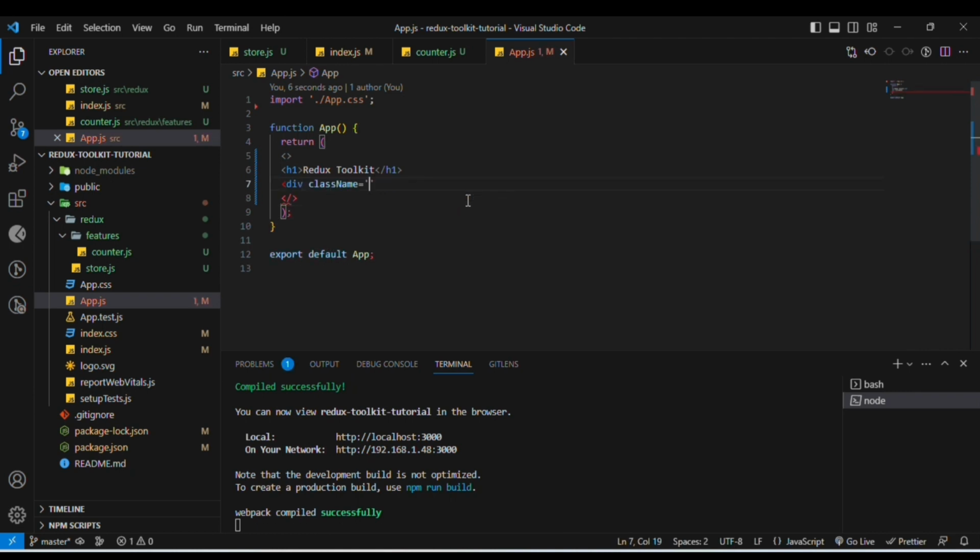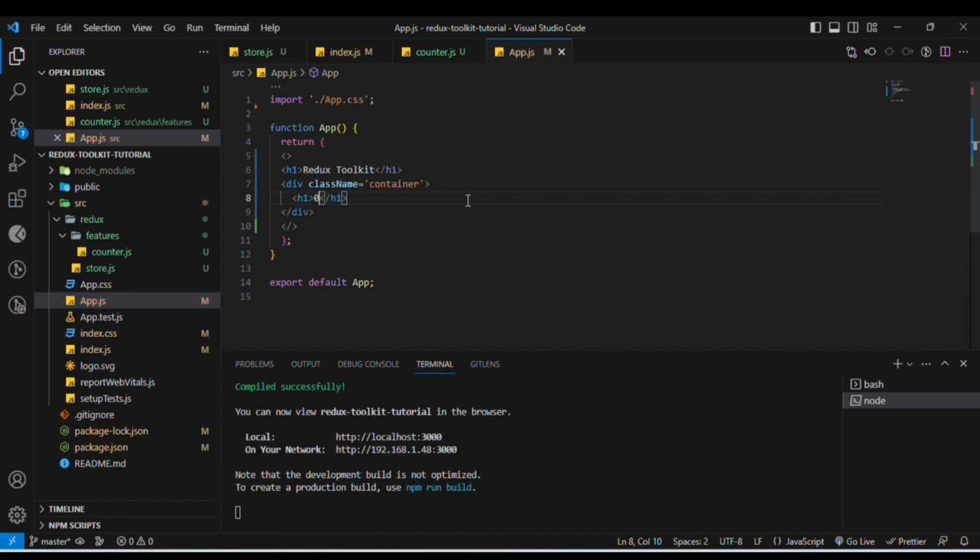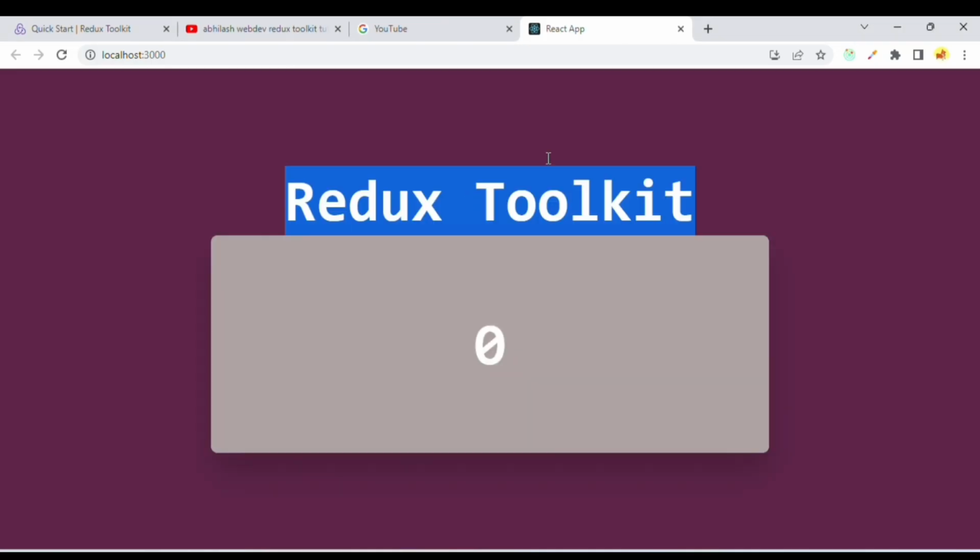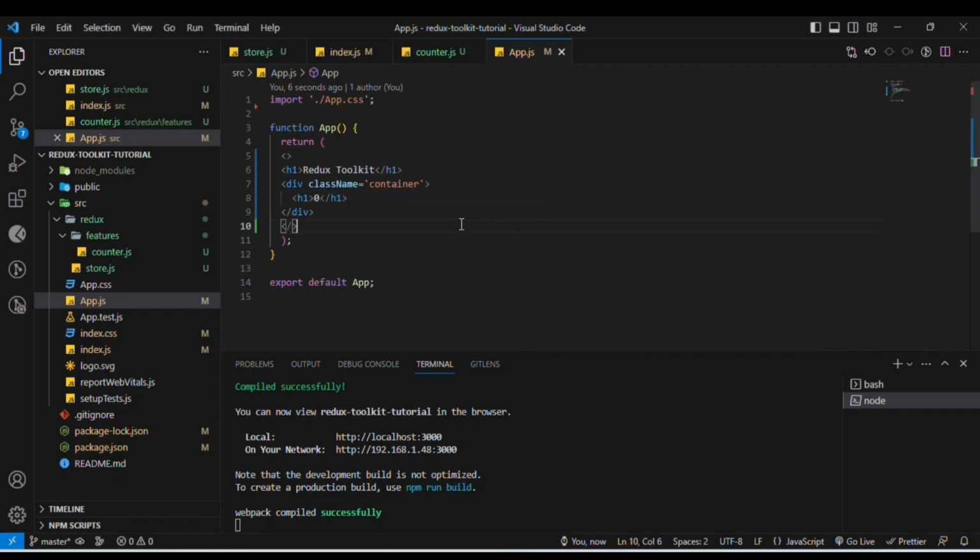Now let's head back and write a div called container, and inside this div right now I'll give a static state which is 0 just to look into it, and you can see this 0 is coming here, which is static right now, but I'll make it dynamic by accessing this 0, because we have this 0 on our initial state of store as well, right?